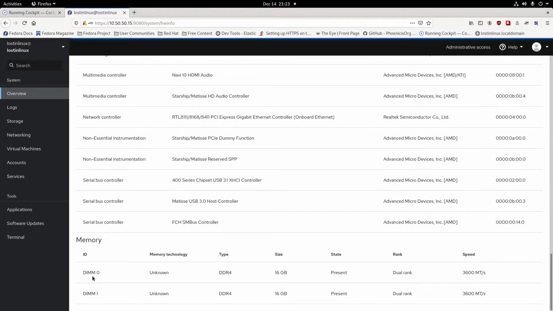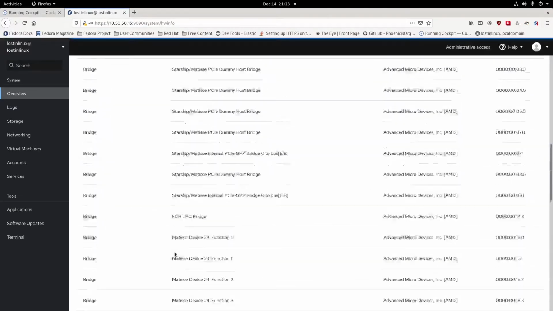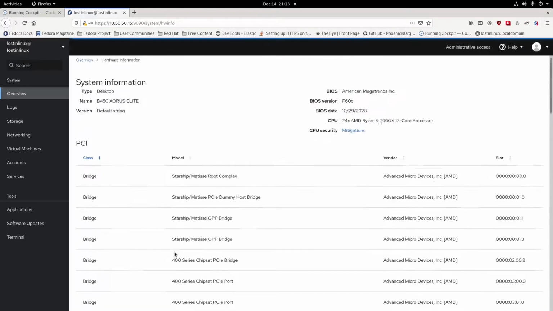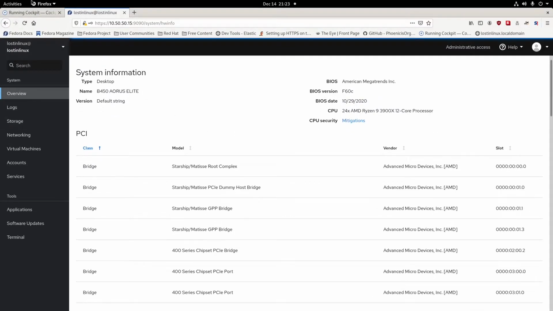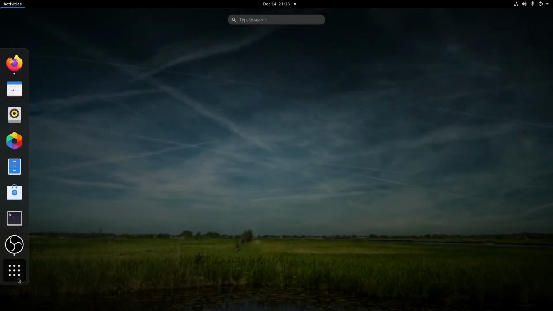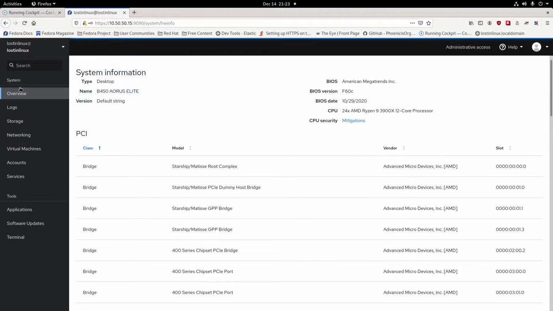So since they're a dual pair, technically I currently have 64 gigs of RAM, but they're running in dual channel. And we can see that by going to HTOP, and you'll see here 62.8 gigs. So it does show you here, and HTOP is another nice tool to have on the machine. They do have some nice capabilities on here.